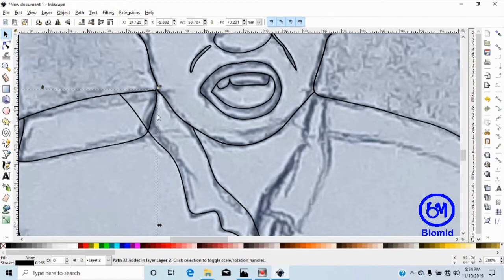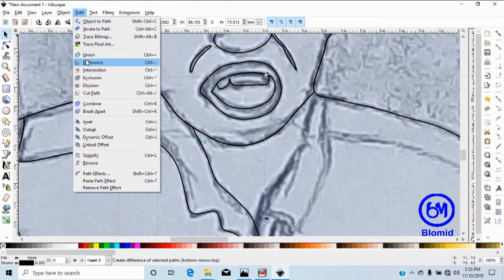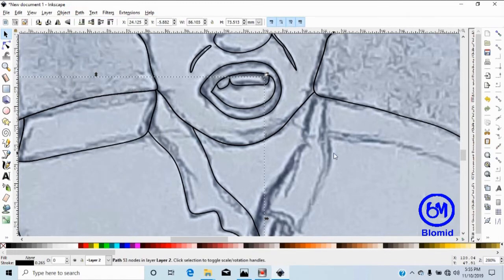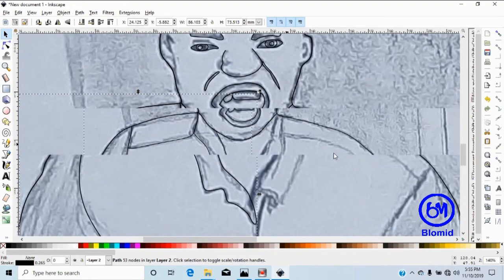So I'm going to use a duplicate of this very object here to cut out this very part that is not needed. So I'm going to make a duplicate with Ctrl plus D key, then holding my Ctrl plus Shift key to include this to my selection. So go to path, difference. So for here I have this object now. If I zoom out with my minus key, you can have a clearer view of what I'm doing.